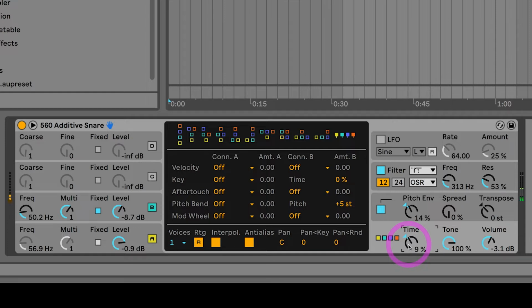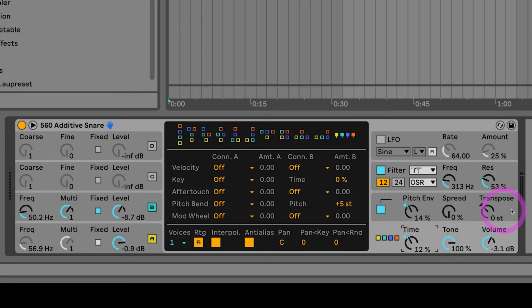For this particular sound, I like it around 12 or 10 or something like that. If I really increase this, I mean, that's a really cool sound too. It doesn't really sound like a snare drum anymore. Or maybe like a snare drum in a really reverberant space. So maybe you like this and you want to keep that. That's great. Let me just set this back down here somewhere like that. Okay, so that's my global settings.